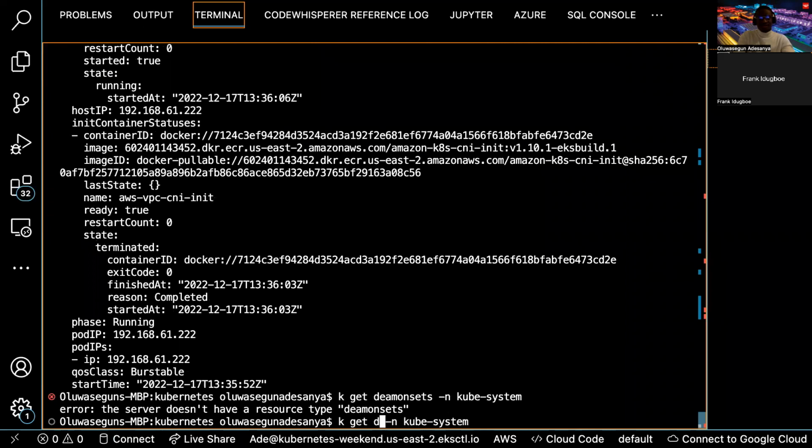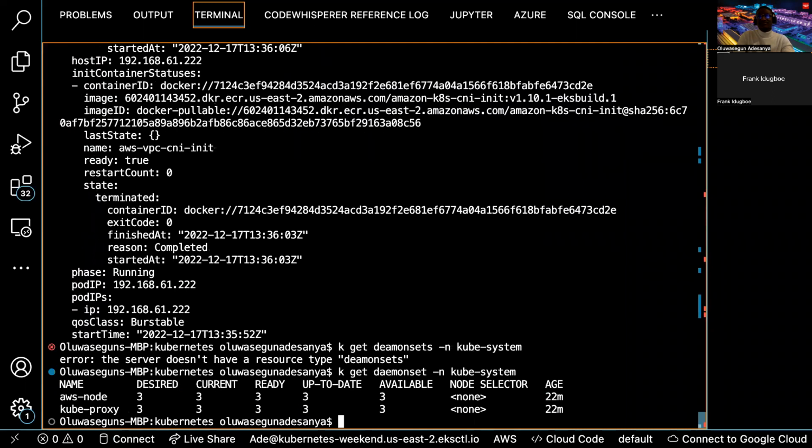So now if you check the daemon set, you can see that we have AWS node, and we have the kube-proxy, which are the daemon sets.